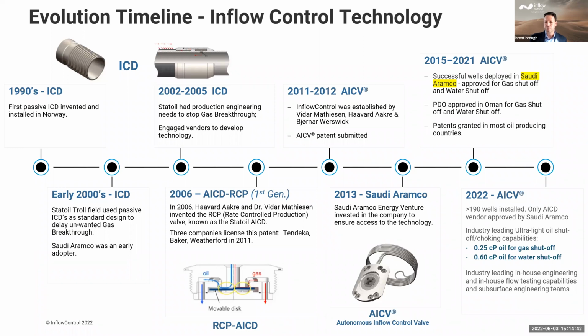So from the 90s to the 2000s, AICDs did a huge benefit for the oil and gas industry by helping defer or delay the water breakthrough and gas breakthrough. But in the early 2000s, Statoil said they're not doing good enough. We need something that's closer to an intelligent completion valve or a smart valve, such as a hydraulically controlled valve that you would install. But we don't want to run all the control lines to surface. They don't give us enough zones of spatial contribution, because typically the smart wells only have 3 or 4 zones, which means if you shut off that zone, you still leave a significant amount of oil behind. And we're here to improve the oil production and increase the oil recovery.